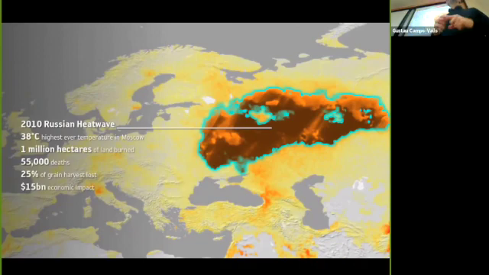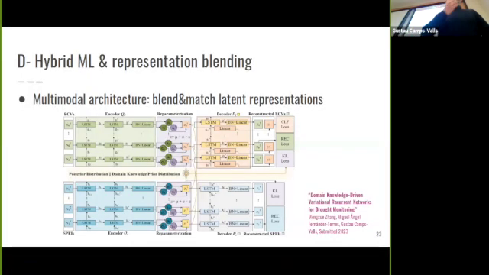Like the perimeter, the area affected, all these kinds of descriptors. But at the same time, you want to attribute a cause to this, right? And this is one of the things that we are still struggling with, right? For tackling this problem, we came up with a hybrid model. Again, do not get overwhelmed by the figure. It's very simple. It's essentially a two-branch encoder-decoder.